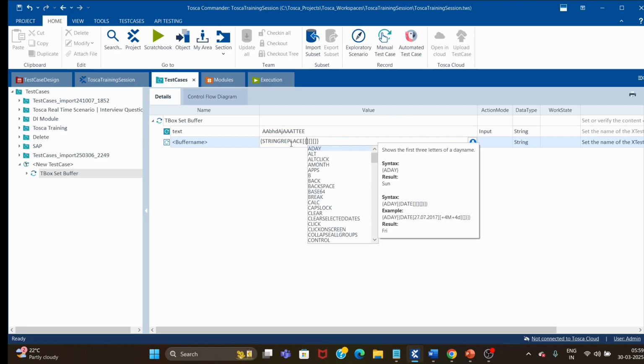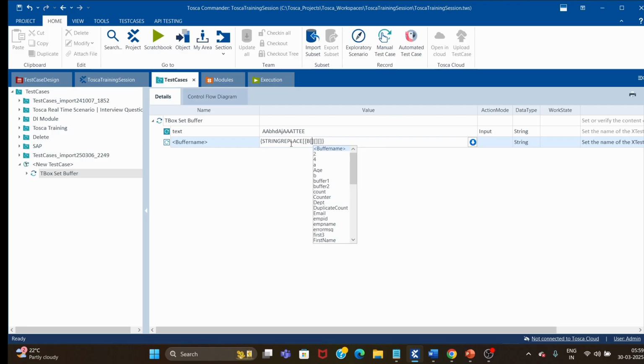I'll mention here buffer of text, and in the second braces I will use a regular expression. See, this symbol I used there, and there the meaning was different. Here just see the meaning.